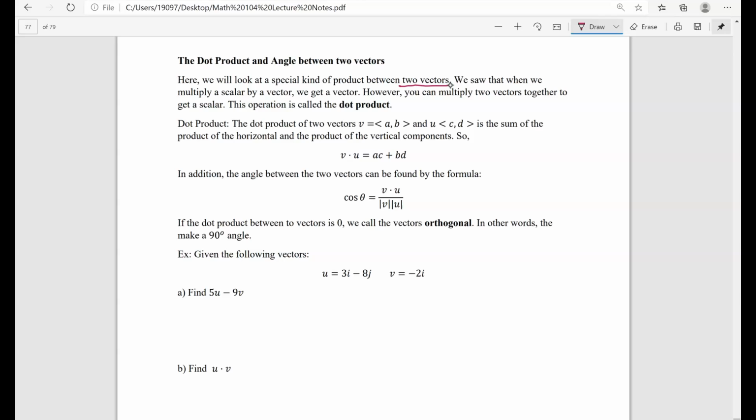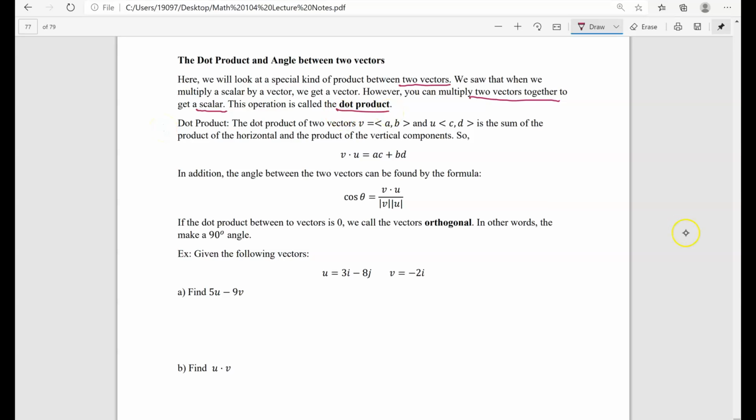The first one is what we call the dot product, and the other one is what we call the cross product. Cross product, you'll talk about when you get into pre-calculus, and that deals more with three-dimensional vectors. But here we're only going to do the 2D case and talk about the dot product. When we multiply the two vectors together, you're going to get a scalar. So you're going to get a number at the end. You're not going to get another vector. This is what we call the dot product.